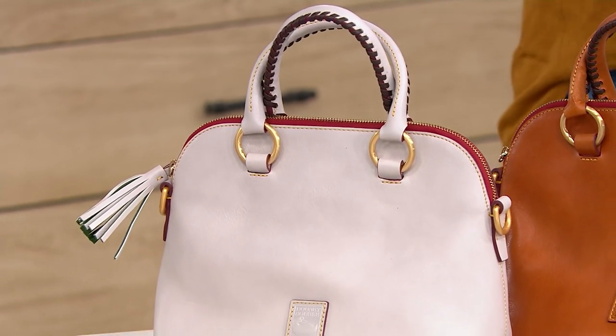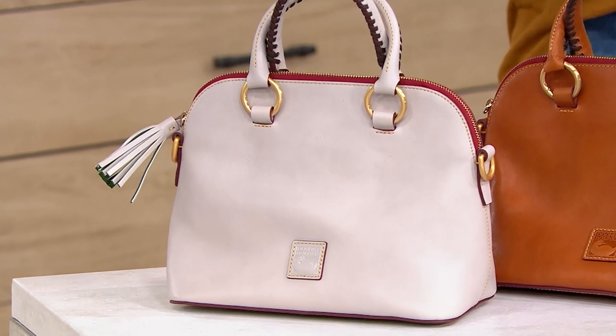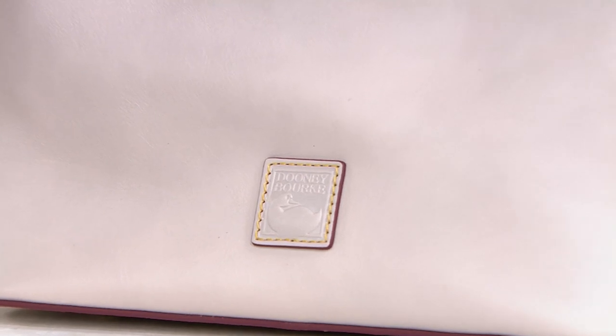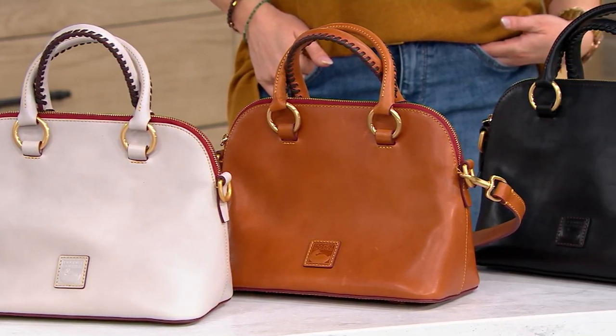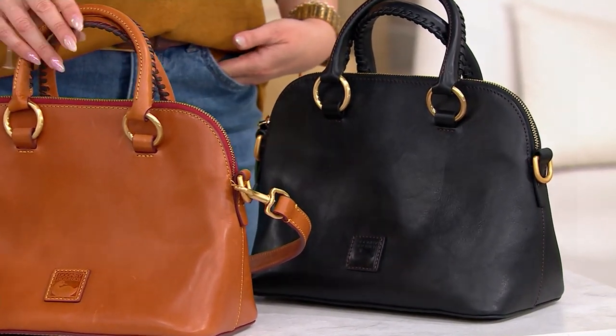This table feels so low. Next up, we got some more Florentine — we are jam-packed with Florentine in the show. Normally it's like one or two. I'm looking at them and they're all very different, which — if you're indecisive like me, it's probably not good. If you are like me, get the one that gives you that feeling, like 'I need that.' If you feel that in the first two minutes of looking at it, don't hesitate, just get it. Don't be like me and hesitate on that micro that just sold out.